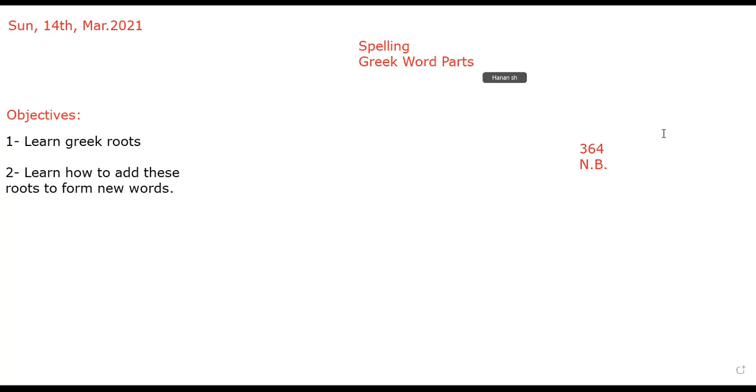Today, we are going to learn about the Greek source of the English language words. Let's have some of the Greek roots, understand their meaning, and then after that, add them to words. But if somebody would ask, Miss, okay, we have Greek words, what does that mean? Why should I know it? I will tell you why, because Greek words are words that have their source in the Greek language.